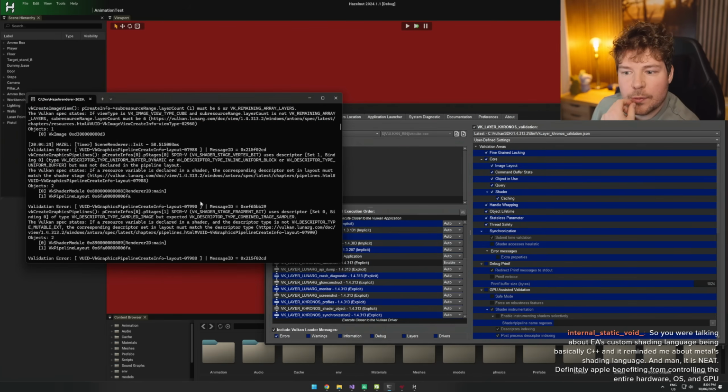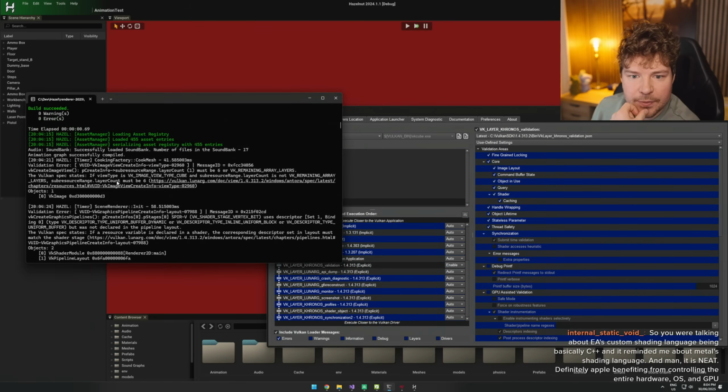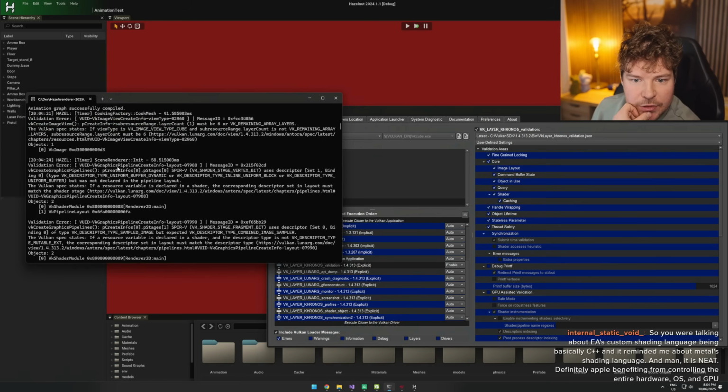So these are probably the overridden ones. But see, that's the thing. Why wasn't it there before? Why did it take me forcing this thing to happen? So what's the problem? This is fine that we used to be getting this one before. So scene renderer init. Uniform buffer was not declared in the pipeline layout. Look, stage vertex buffer. This is exactly our problem.